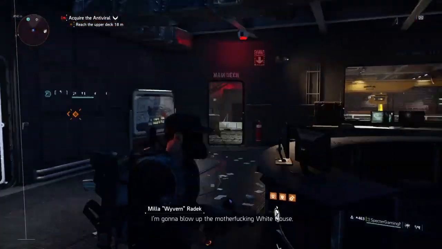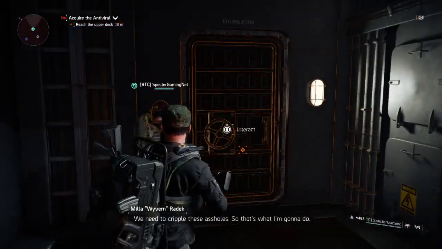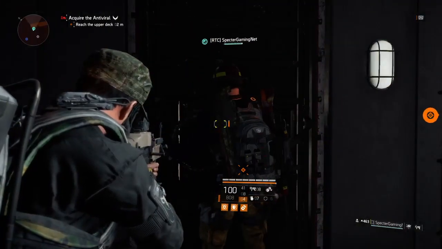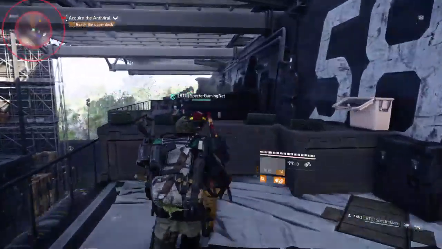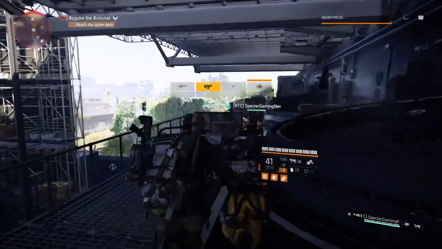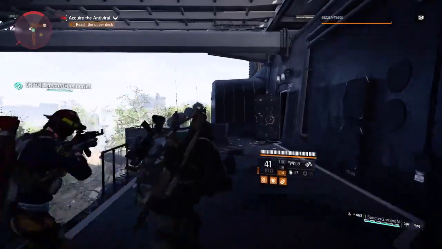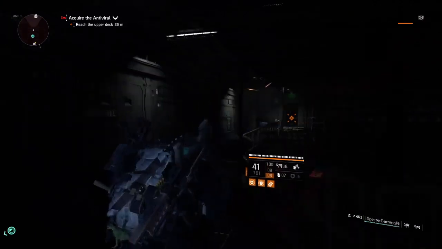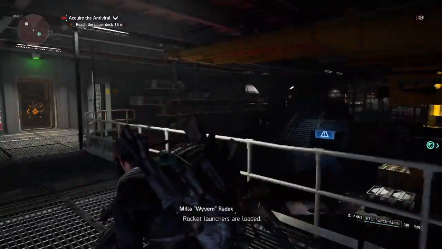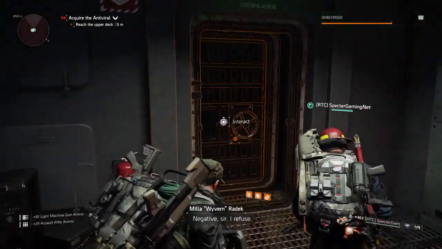I'm gonna blow up the White House. Are you out of your goddamn mind? We need to cripple these assholes. Open the door. So that's what I'm gonna do. I got you covered. Christ, she's insane! Agent, do whatever you can to prevent the launch of those rockets. Let's go. Beautiful. Let's keep moving. Rocket launchers are loaded. God damn it, Wyvern. Stand down. Negative, sir. I refuse.